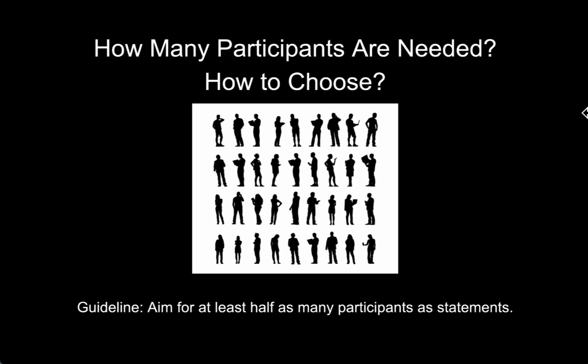And you might also ask, why not just have as many participants as you can possibly find? Why not have hundreds of people complete the Q sort? One, you don't need to, so that's probably the best reason. But the reason also is that it just becomes wasted data. You will reveal the main viewpoints that exist very quickly, given a number as represented here, at least half as many as there are statements. And so it just becomes wasted data.